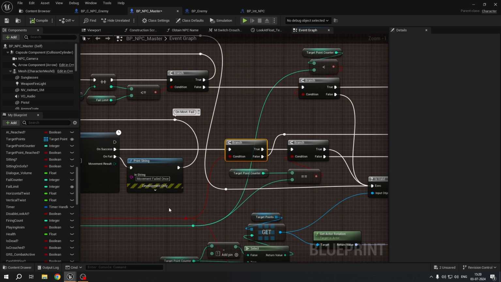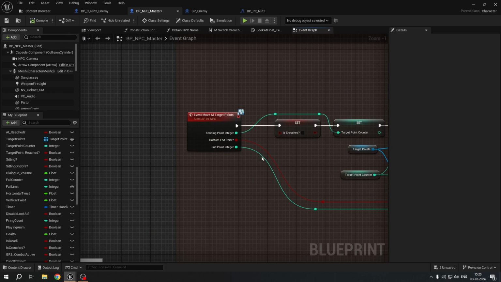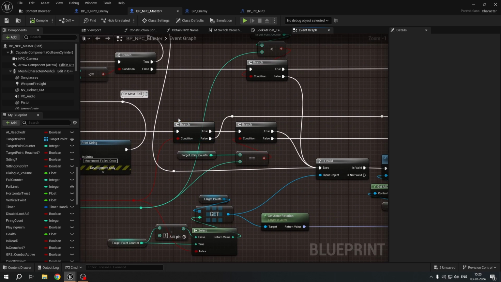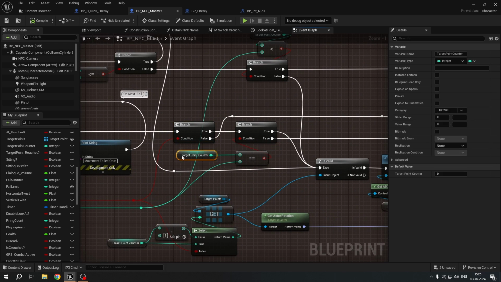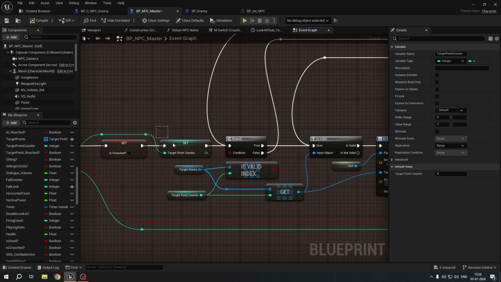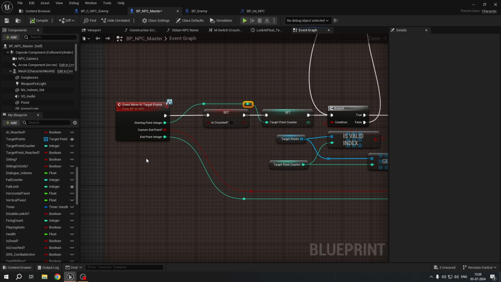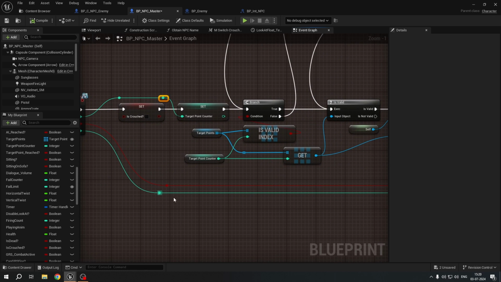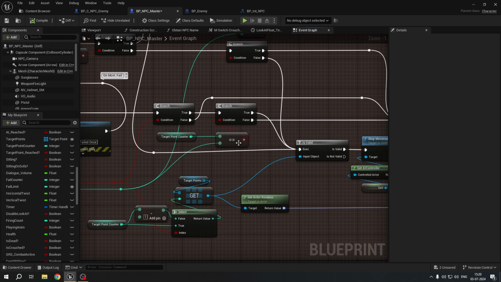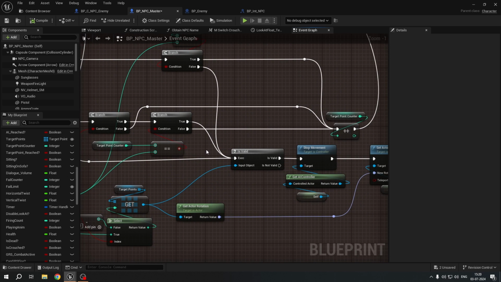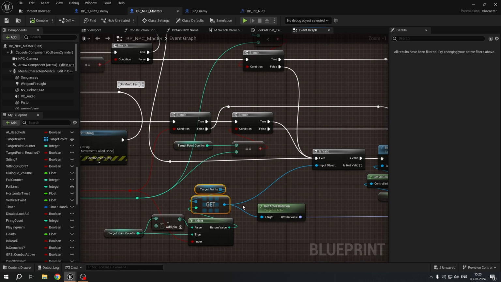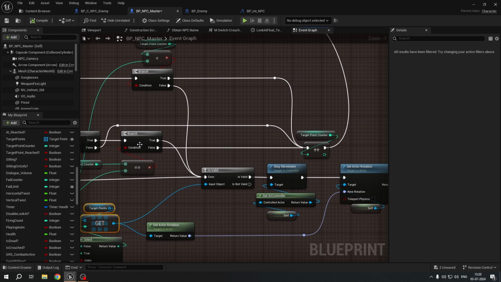On success, we'll see if it is a custom endpoint, as you can see with the boolean here. If it is, then we check if this target point counter, basically the starting point, is equal to the endpoint. Let's say you are moving from 5 to 7, so you have 3 target points: 5, 6 and 7. If 5 is equal to 7, which it is not, then nothing happens. But if it is, then we stop. So let's say you only want to move just 1 point, from 5 to 6. It will see the first case is false, so it will go from 5.